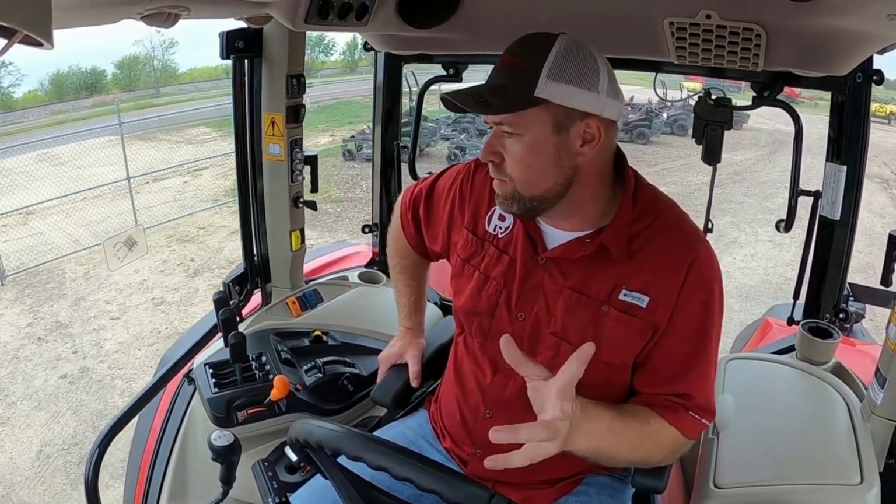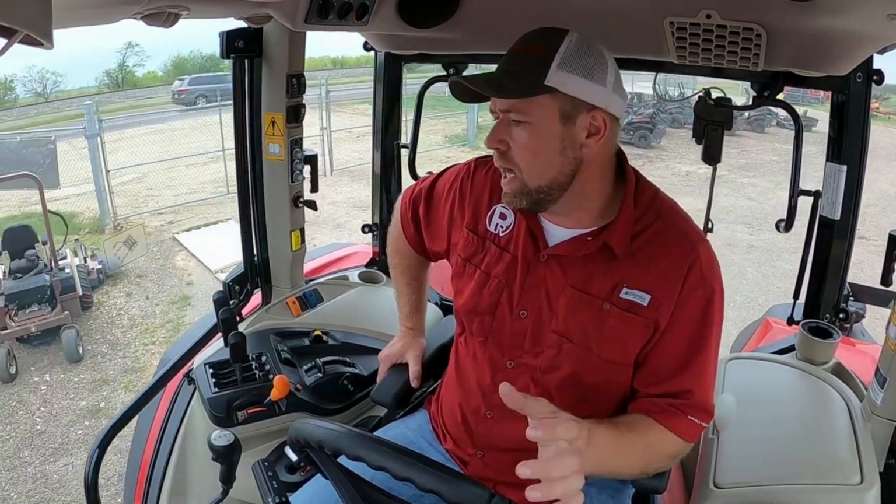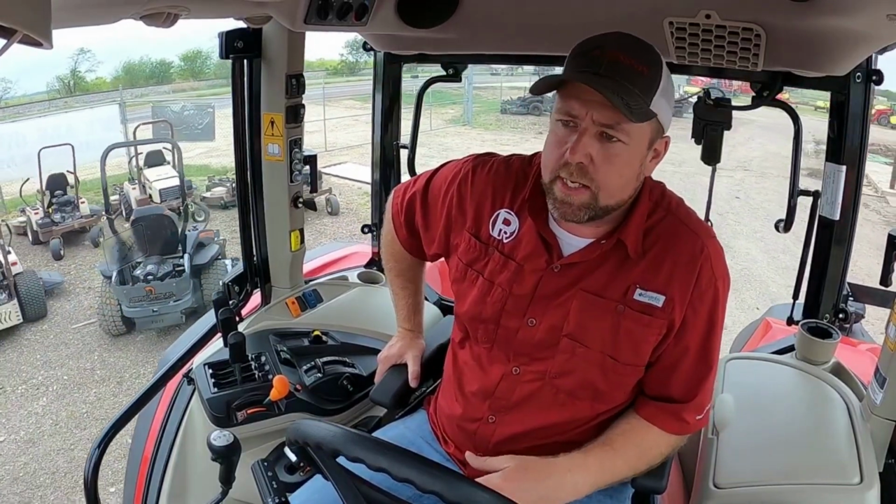But yeah, guys, the mower sales have kicked off. We're starting to sell quite a few mowers. It's really greening up. I'd say we're at full green right now, and things are growing. We haven't really warmed up like obviously we will in the next month or two. So we haven't just shot up, but it is starting to kind of green up around here.